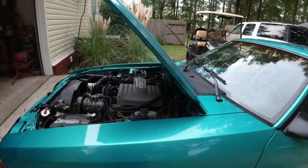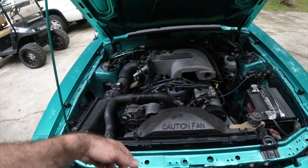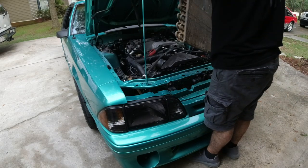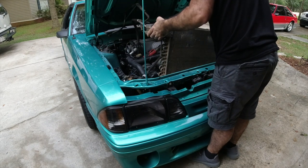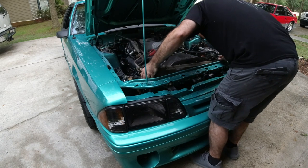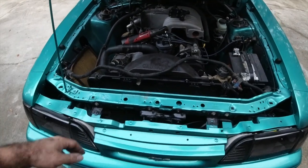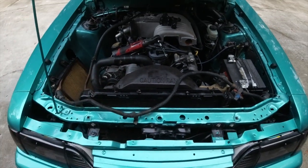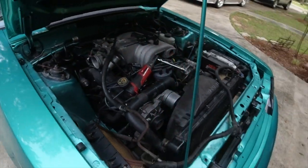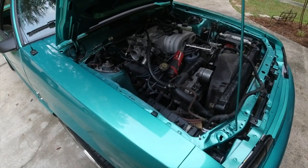Everything works — all that matters. I'm going to go ahead and get this condenser in. I think I have one can of freon; we'll stick that in there, see if we can get the compressor to kick on, and see if we have any problems. The condenser is in and I didn't even have to pull the radiator. It's probably best to pull your radiator and give yourself some room, but I wanted to show you guys it can be done this way. Now I'm going to go ahead and put the brackets on, bolt everything up.